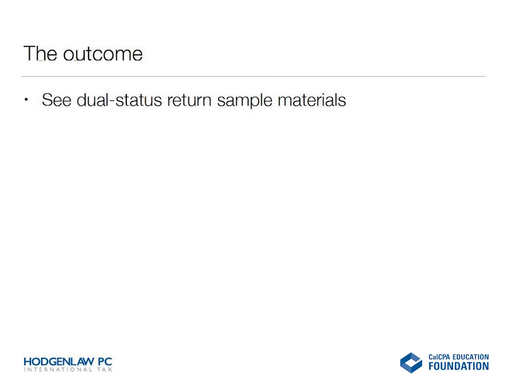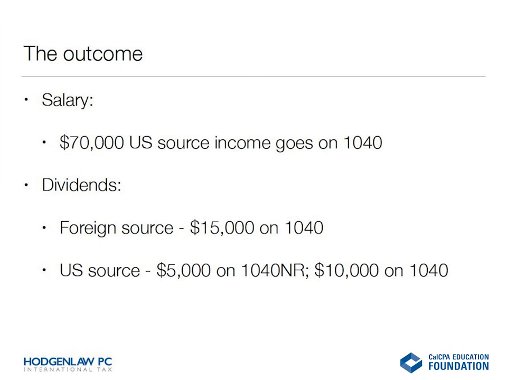So let's take a look at the actual PDFs if you haven't already. So first of all, notice that the Form 1040, we've written dual status return across the top of it. That's on all of the pages of it. And where it says for the year January 1st to December 31st or other tax year beginning and ending, we have filled in May 1st as the starting date, December 31st as the end date. And you'll see down on line 7, the wage income of $70,000.